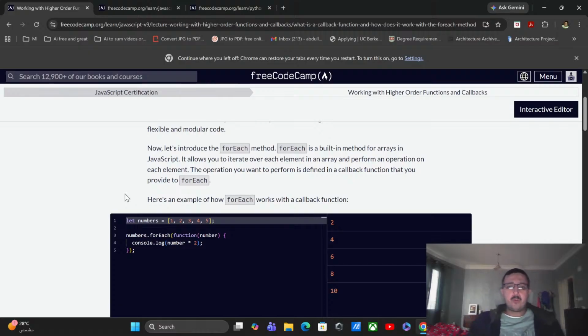Okay, let numbers equal 1, 2, 3, 4, 5. numbers.forEach(function(number) { console.log(number * 2) }). So this numbers refers to the array above it, and then you type .forEach, which means for every single value of this array, run function number, and then console.log number times 2.